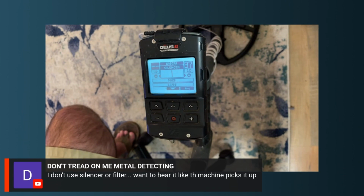And I use pitch, and I know Prospector's Cash was just asking me why pitch. Pitch is just what I've been used to for so long, Prospector's Cash, and that's what I've used, even when I was using the Deus One. Now, some people may revert to PWM on the audio side, but I'm using pitch and high square, and I'm going to talk about that in just a minute.